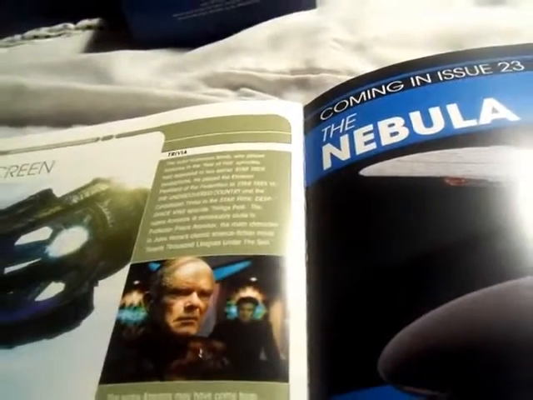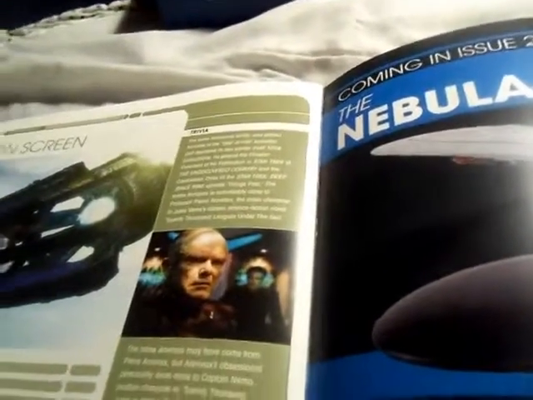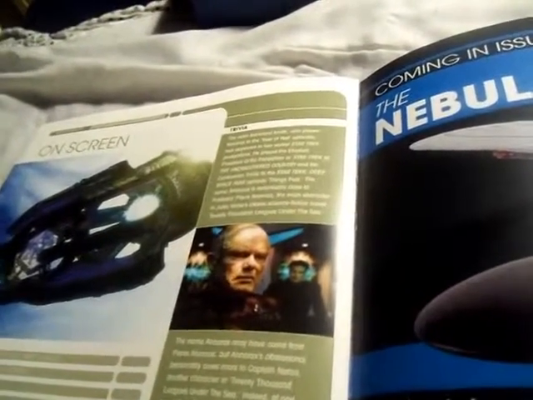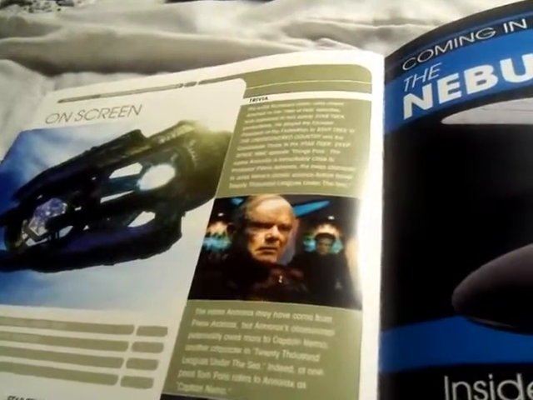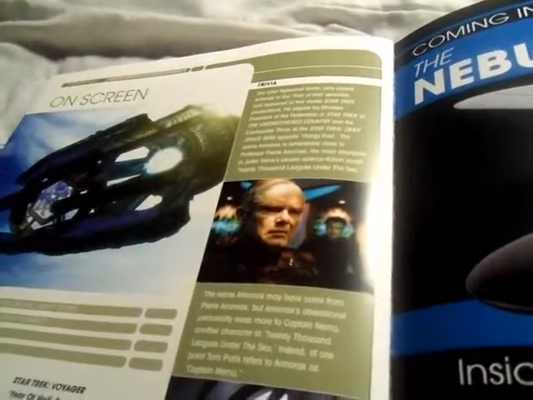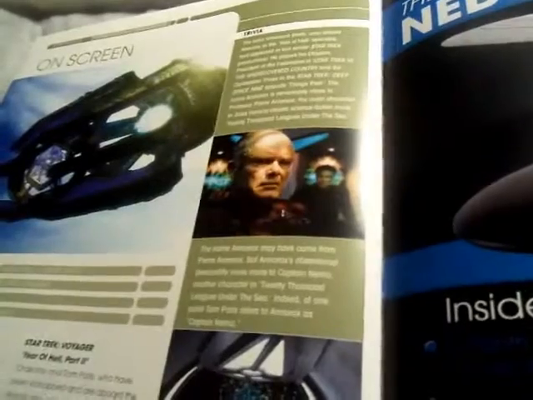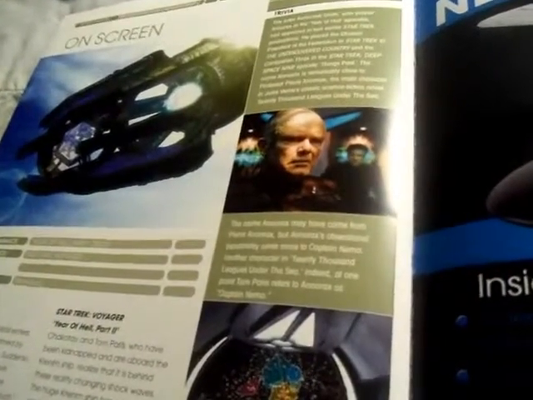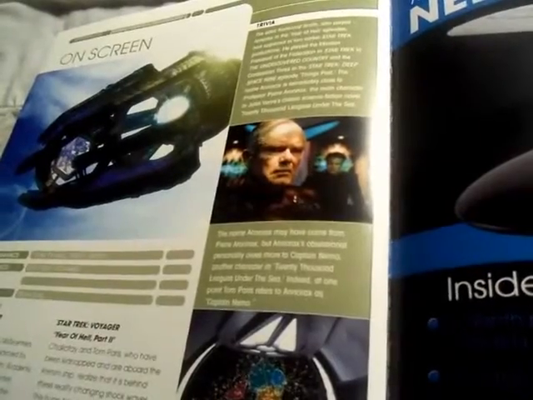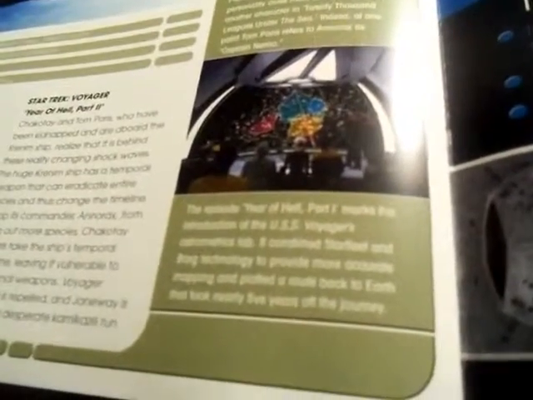The name Annorax is remarkably close to Professor Pierre Aronnax, main character in Jules Verne's classic science fiction novel, 20,000 Leagues Under the Sea. I actually never heard of that story before. I heard it was pretty good. The name Annorax came from Pierre Aronnax. Annorax's obsessional personality owes more to Captain Nemo, who is another character in 20,000 Leagues Under the Sea. Indeed, at one point Tom Paris refers to Annorax as Captain Nemo. A lot of good hidden references in the Star Trek franchise.